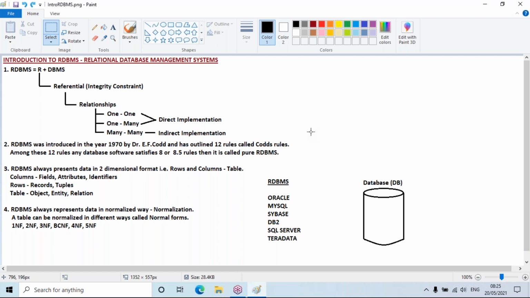Comparison, I'm saying. One is like Airtel, one is like Vodafone, one is like Jio, one is like Idea. Just naming something. So they are like service providers.